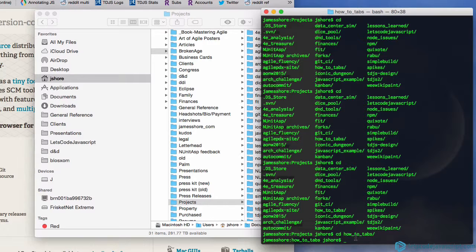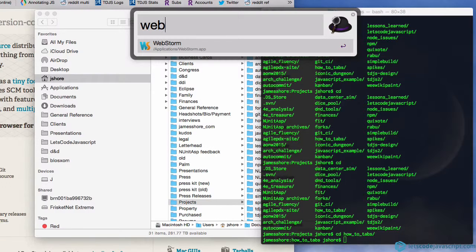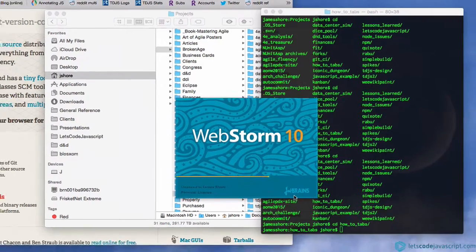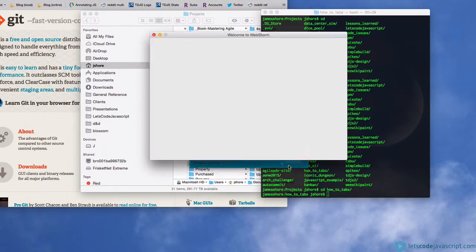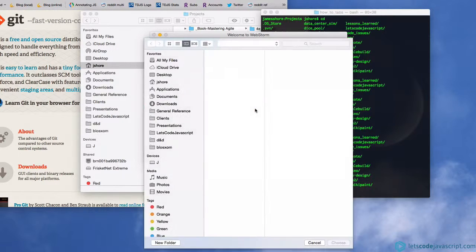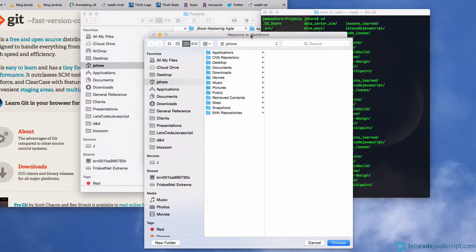So that is where we are going to start. Let's go ahead and bring this up in WebStorm or your editor. So I'm going to start WebStorm. Again, I'm using Command Space to bring up that search window. It brings up WebStorm for me. And now I'm going to say open. And here's a neat little trick for you. I've said open on WebStorm, and it gives me a directory to look into.